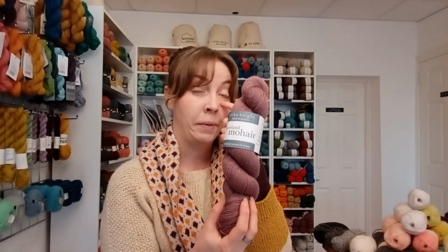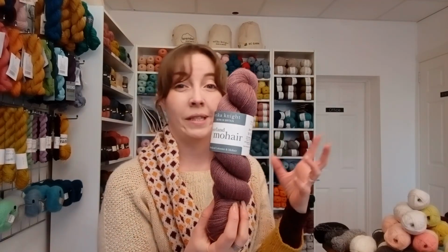So I am going to skein it up, cake it up rather, and have a go at knitting with it. I do think I'm going to knit a pair of socks because I would like to see how they wear. Obviously that's going to take some time. I'm probably going to want to wear them for a few months just to see how they hold up. So that may be a determining factor in whether or not I decide to bring it in as well.